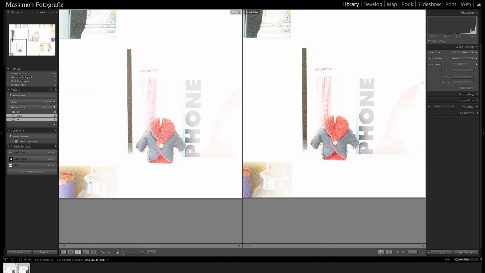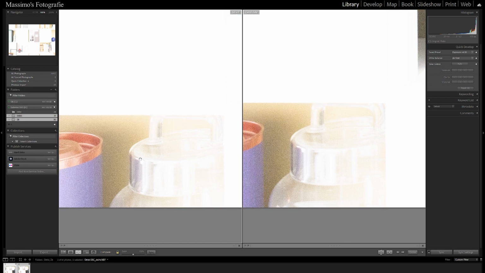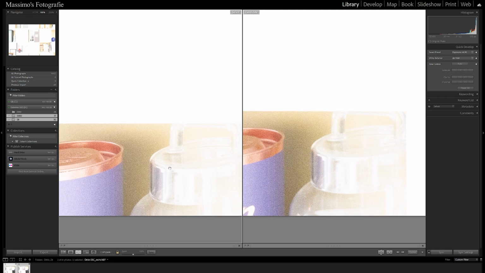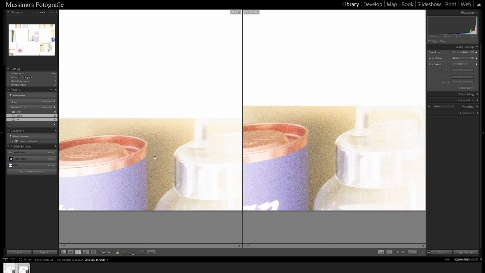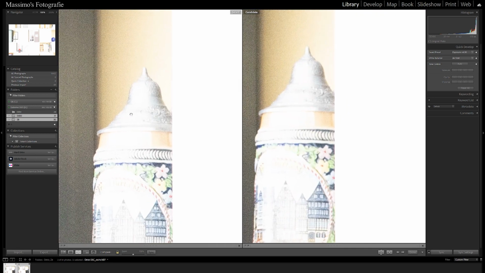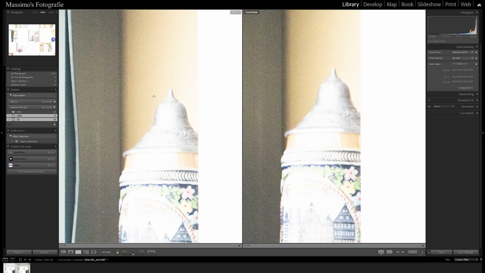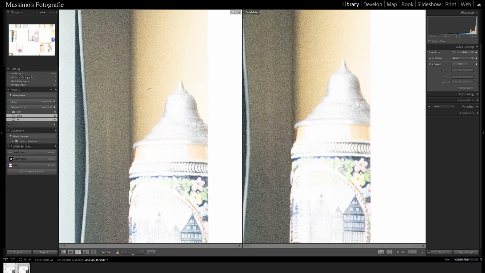We could actually stay right here. We can see that most of this detail is blown out, and only a little bit of detail is left over. It's very similar. The noise looks very similar, and I'm very confident to say that both of these RAW files at ISO 800 are very similar. Also checking out this item over here, we can once again see the noise is very similar and the detail that is retained is also similar, and I can't choose one image over the other at ISO 800.